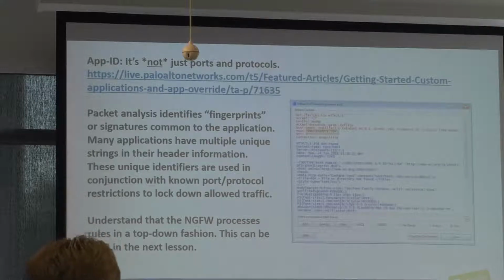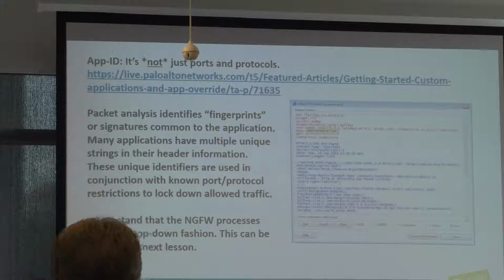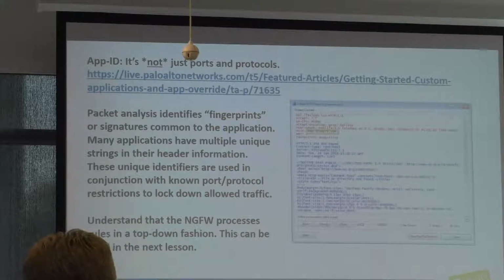Tom can talk about using the migration tool to help do this process. Yes. But for people who aren't using app IDs, or you're like, I can't put app ID into this, one of the recommended ways, if you're going to do it manually, is you create another rule. You've got your rule that's just port and protocol based. You create an app ID rule in front of it, and you say, okay, here are the applications that I see matching this. You put that rule right above it and add an app ID. You leave the other rule in place.